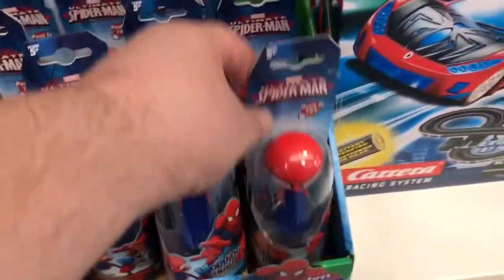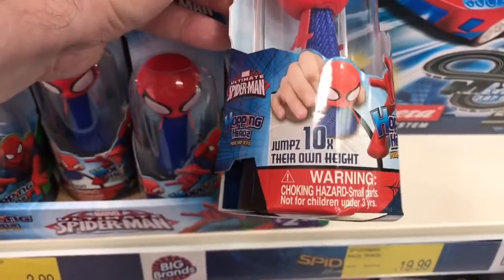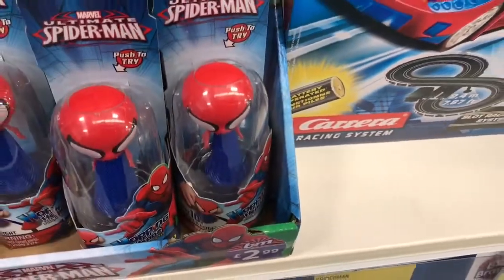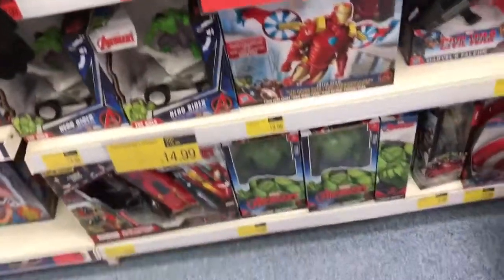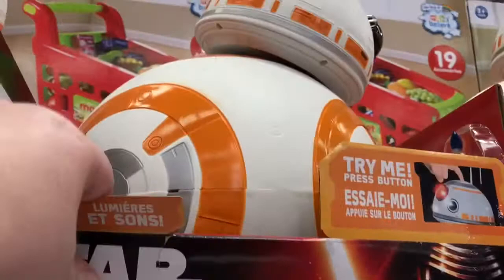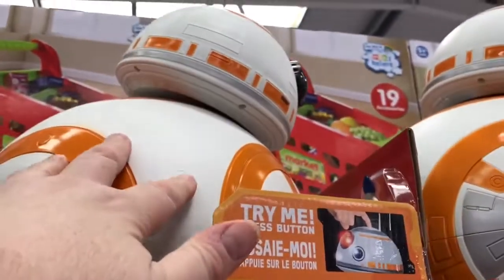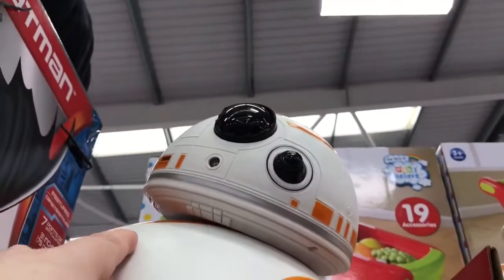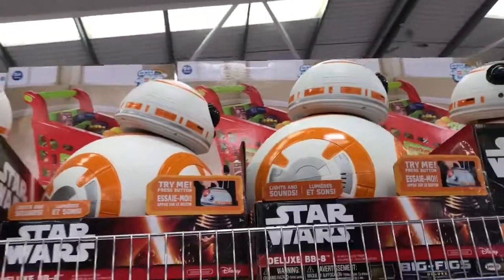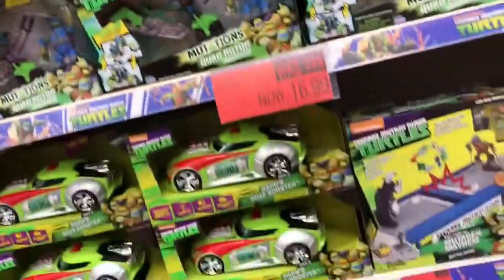Okay, let's have a look, see if we've got any toys. I don't know what this is. Some head popping thing, I don't know. Wow, what's that? Well, that bored me. Up here we've got the really big BB-8 unit. Massive it is. You see the size of the body of it next to my hand. I think this is probably the same one that was over Sainsbury's, over Westwood Cross a couple of weeks ago, and it was originally 70 quid, but they'd reduced it down to 50 as well.